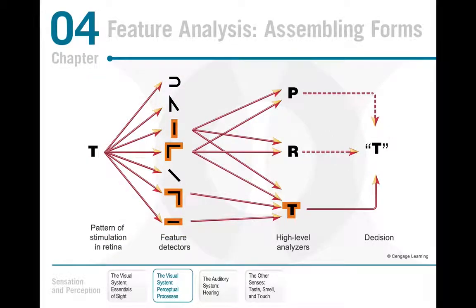One vigorously debated theory of form perception is that the brain has cells that respond to specific aspects or features of stimuli, such as lines and angles. In this way, perception of a form is arrived at by assembling elements from the bottom up. The figure above describes how you have different neurons that function as feature detectors early on in the visual pathway, but others function as more high-level analyzers.